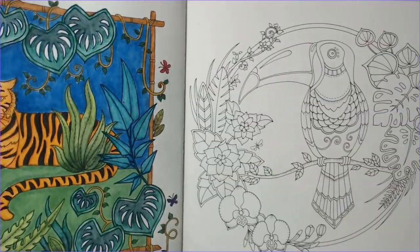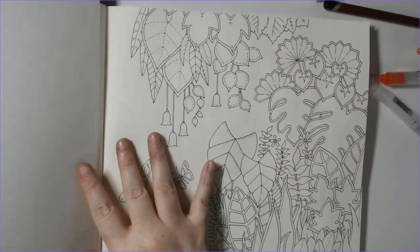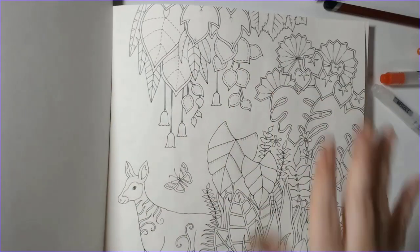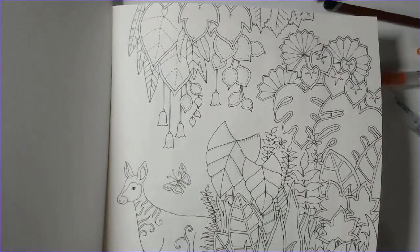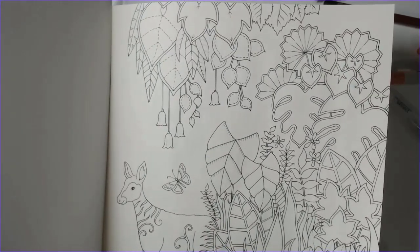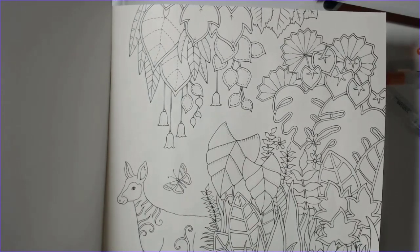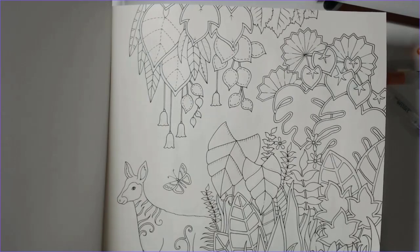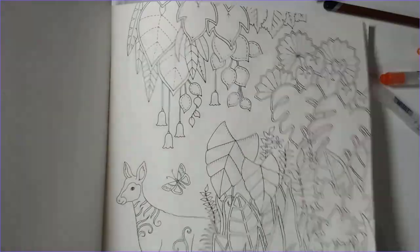And the big reveal here on the back: this was one of the main reasons I did the page untreated. First of all, so those of you that don't treat your pages can see how it does, because I know a lot of you don't do that. And secondly, I really was curious, using the palette and everything, if because of the unique makeup of the Inktense pencils, they would come through, as well as the Arteza glitter gel pens, which I hadn't tried in a Johanna Basford book. And as you can see, perfectly clean.